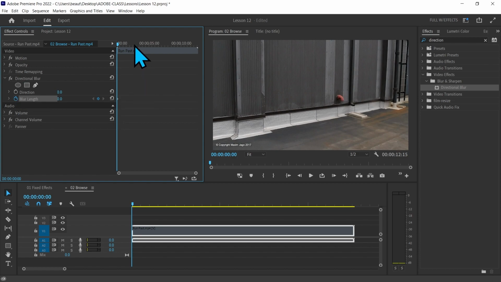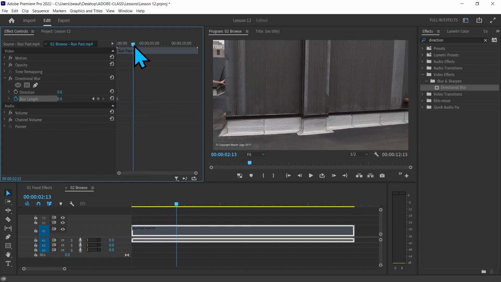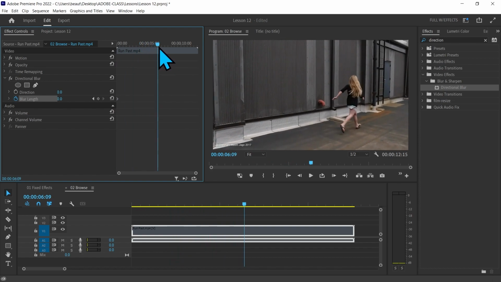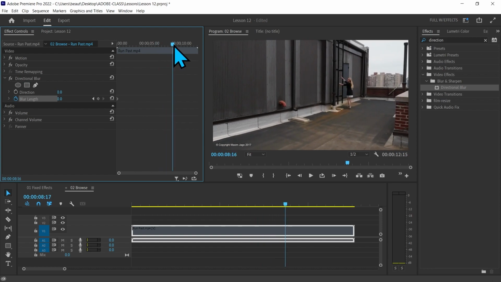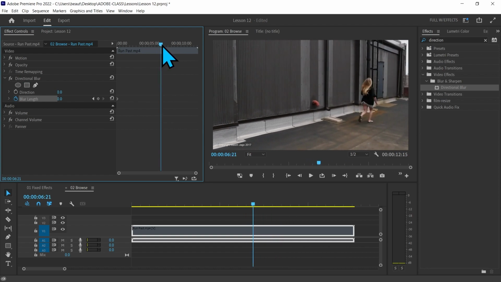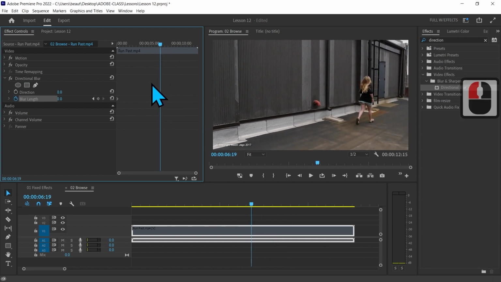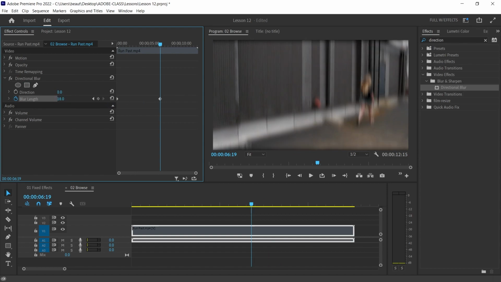That introduces a keyframe. I'm going to pull my clip forward here. Let's say all the way to here. I'm going to change the blur length to 18.